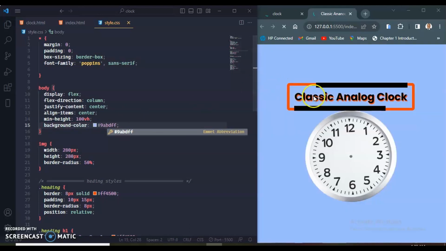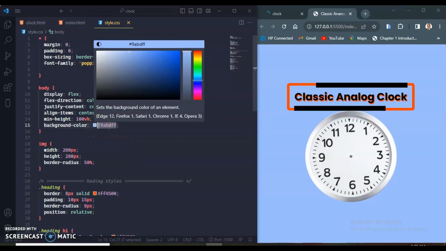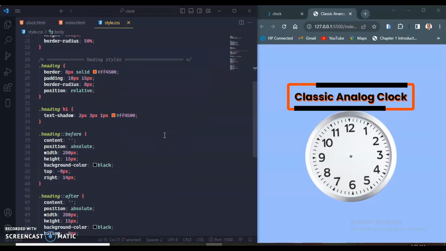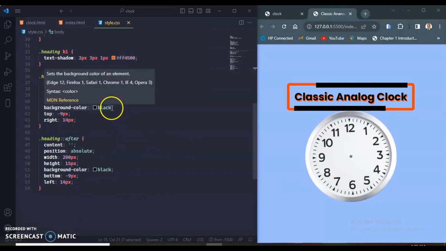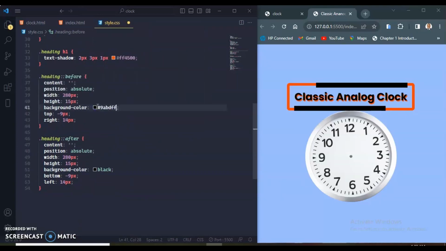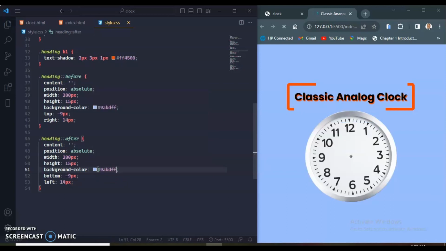If you save it around, you can see we have something nice already created there. Now we're going to copy the same thing here, and then we're going to replace our color which we had earlier in our black to match with the background color. By doing so, we shall have our blue applied to these positions, and we'll have covered off. Great. So we are done with our styling of the heading.